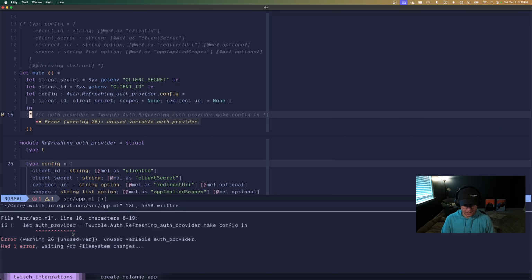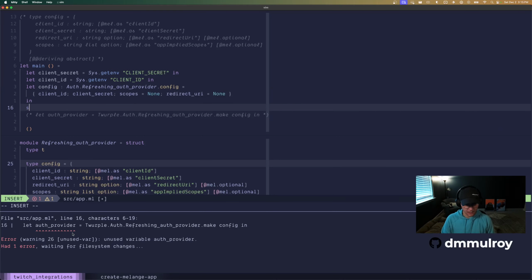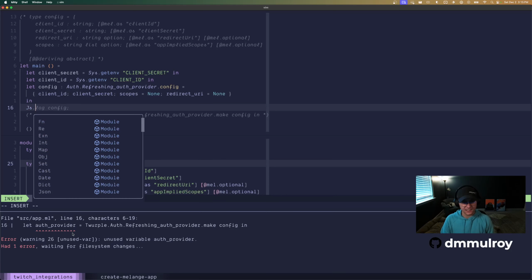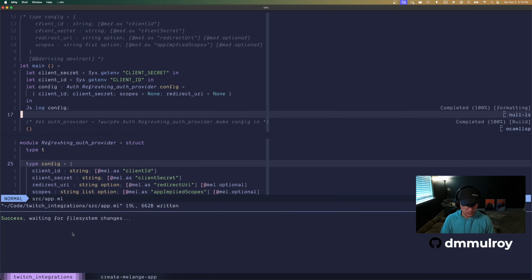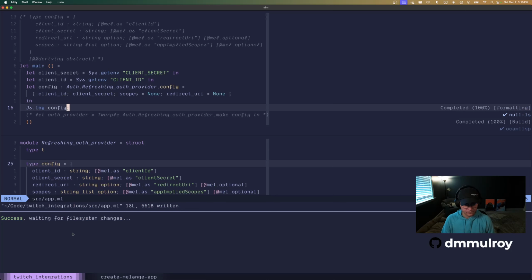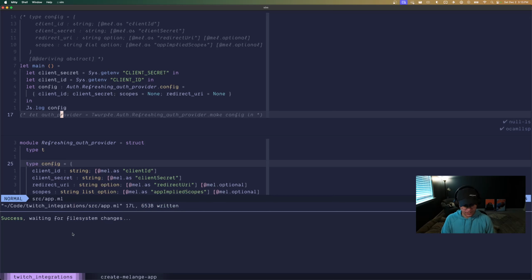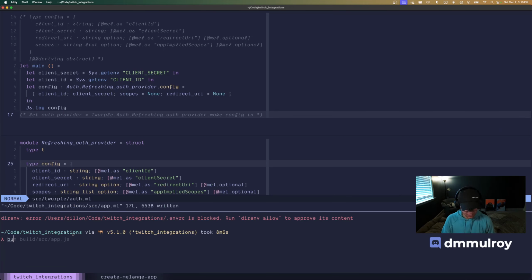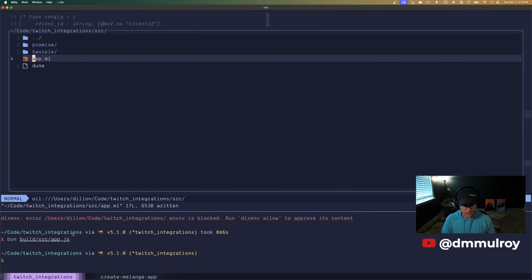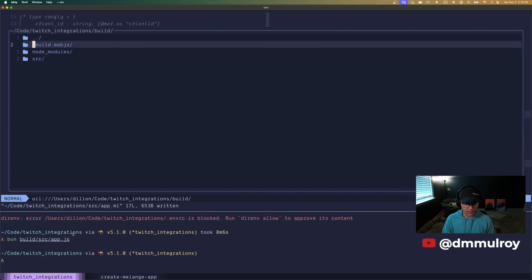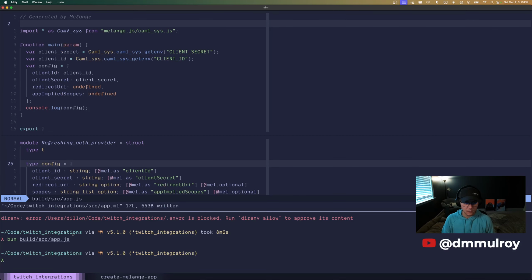I actually don't trust this yet. Let's just do a js.log and see if we can get something running. In fact, we can get rid of that. So now let's go down here. That should be built, so we should be able to run bun. Not promising, chat. We're gonna have to look at our JS.